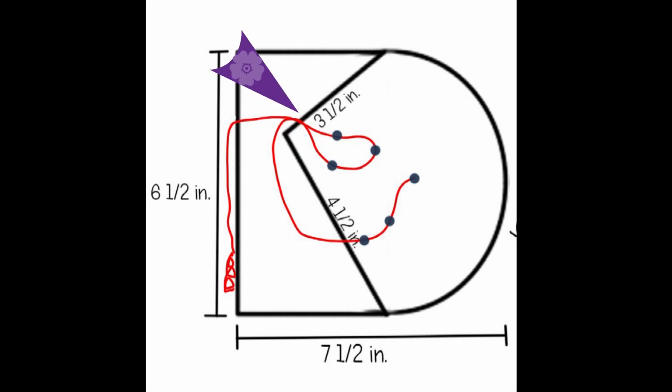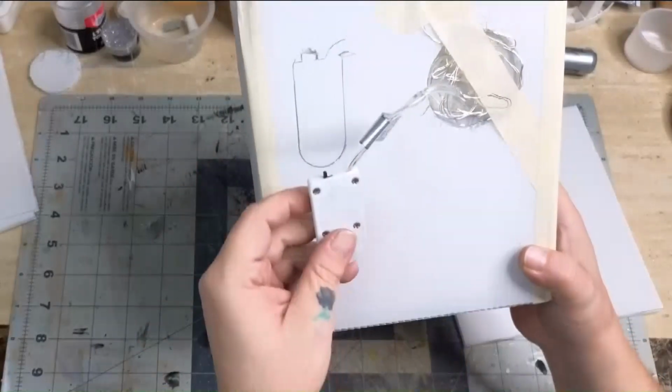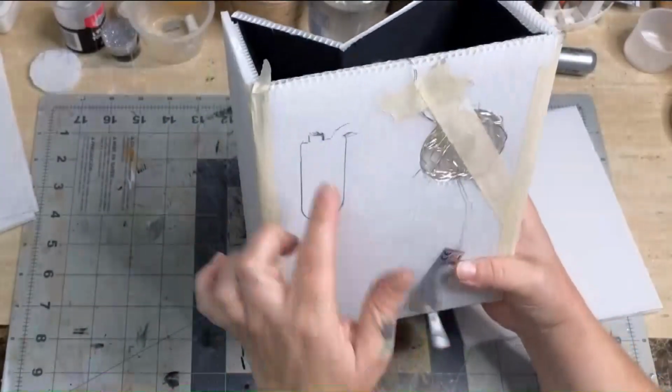To keep it neat and tidy, I went back through the same hole. Next, I went up the wall to the top and then crossed over to the outside wall. Then down to the moon, where I bunched up the last bit of the lights. To hold the battery pack in place, I traced it onto the wall and cut it out, making a channel to lead to the moon.